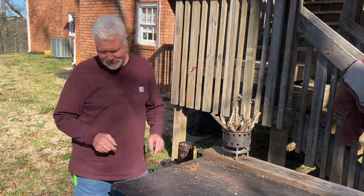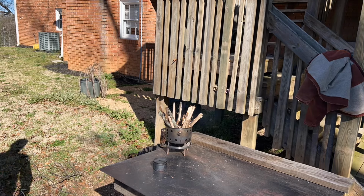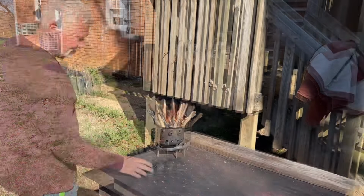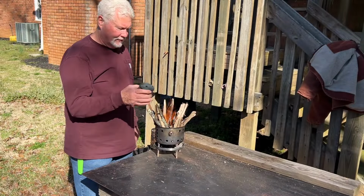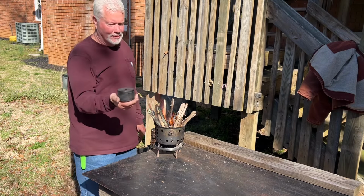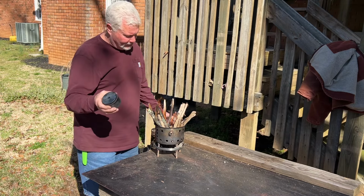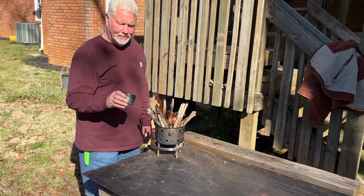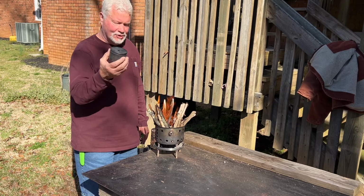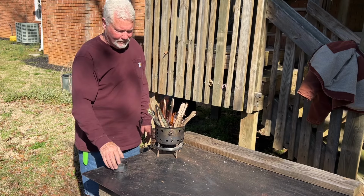We'll put you on time lapse. All right, I like to put my char tin in the flames, not down in the coals. The first gases coming out of there are probably going to be the water vapor and then the flammable gases. Those flammable gases will ignite. But after the flames and gases and smoke stops coming out of this char tin, we're gonna pull it out and let it completely cool off before we open it up.